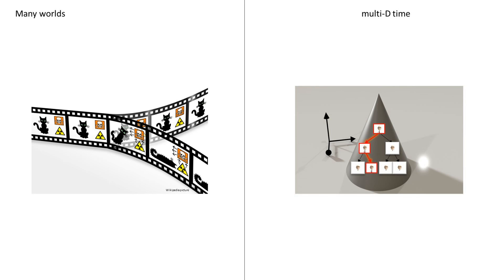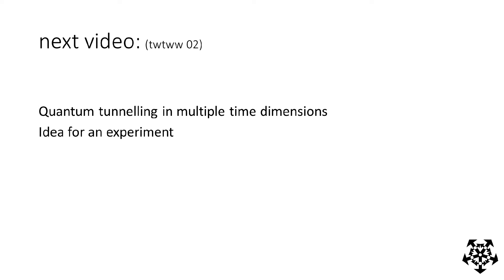Multiple time dimensions are also different to the many worlds interpretation of quantum physics. In many worlds, the entire universe branches for unknown reasons every time there is a quantum event. The branching and diverging mind states are a consequence of multiple time dimensions and not arbitrarily postulated rules. There are other interesting effects to investigate in the context of multiple time dimensions such as quantum tunneling. Also, we want to know if we can devise experiments to test whether our hypothesis about multiple time dimensions is correct. We will get to these in the next video.